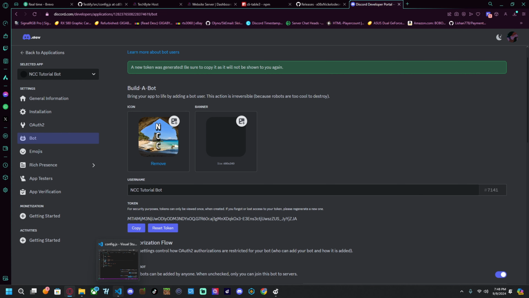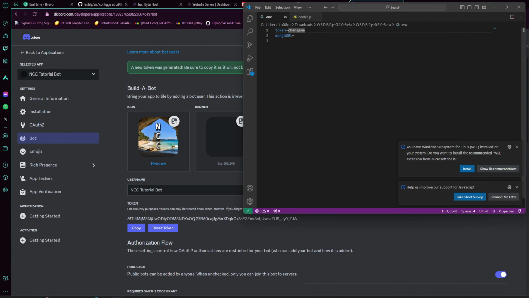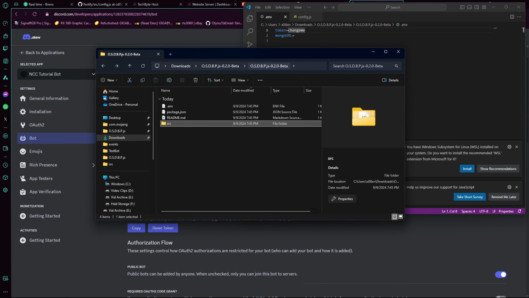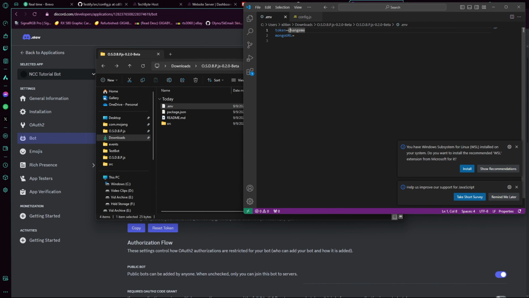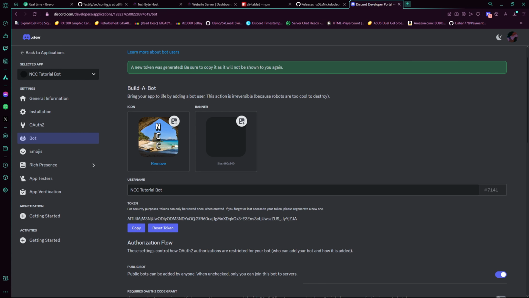And as long as you're in VS Code, just open this back up, .env. Or if you somehow accidentally closed it, you just go back to the main folder, click .env, and it opens this. I recommend using VS Code because it makes all of this easier. But yeah, you just paste that in there, save it, Control S. Okay, still not going to close it. We're just going to minimize it, minimize that too.